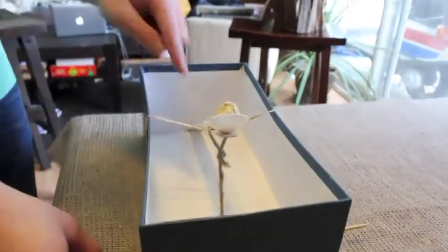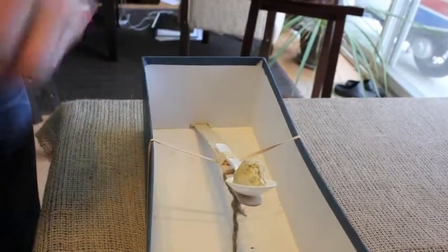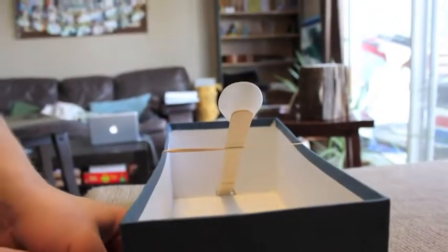I'm winding up our axle, our lever is pivoting at the hinge, and the elastic band is creating energy for the projectile to shoot. We hope you had a great day learning about the shoebox catapult with us — we had a fun time! Hope everyone learned something about simple machines and how they make tasks like moving objects from one place to another a lot easier. We were safe and had our safety goggles on — you should be safe too. Enjoy your evening or day, whatever time it might be. Bye!